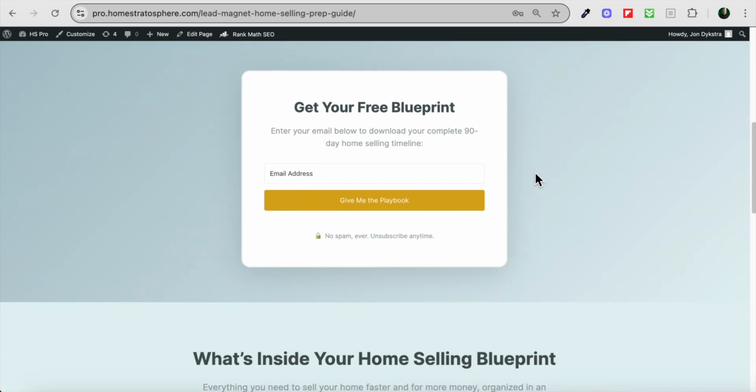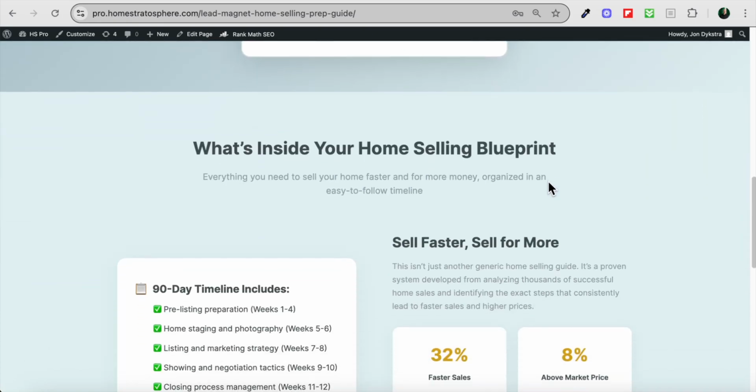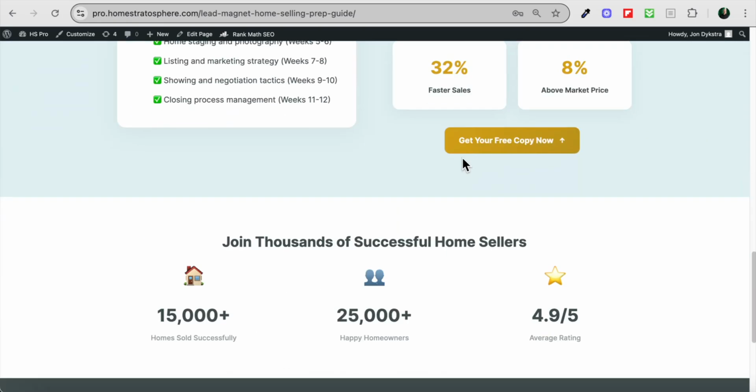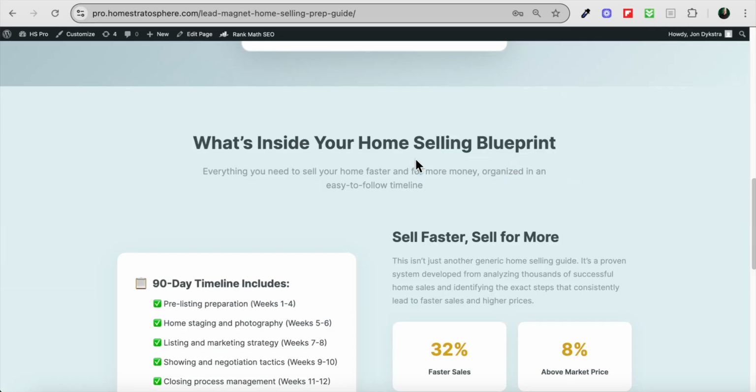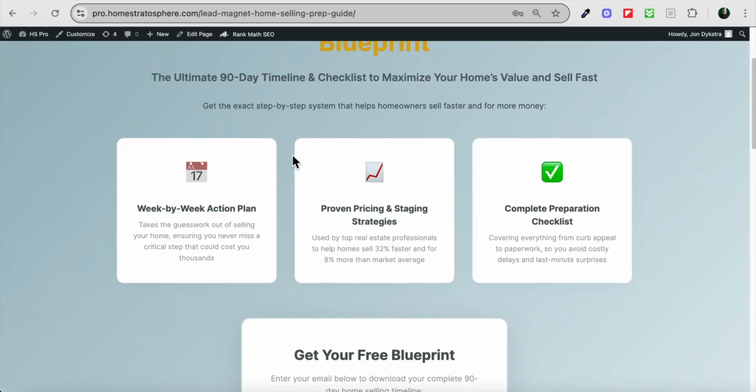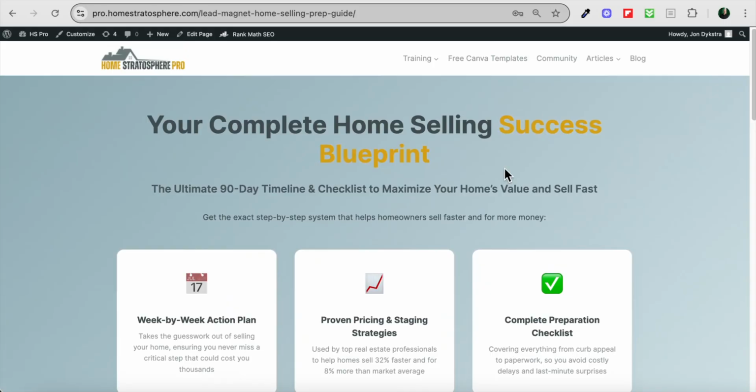Now I would test this form, make sure it works, make sure it's sending to the email database. Obviously, you would tweak this for your own use. This is pretty amazing. Just like that. So you can build that in minutes on your own, and you can make as many of these as you like, and you could become a real estate lead gen machine.